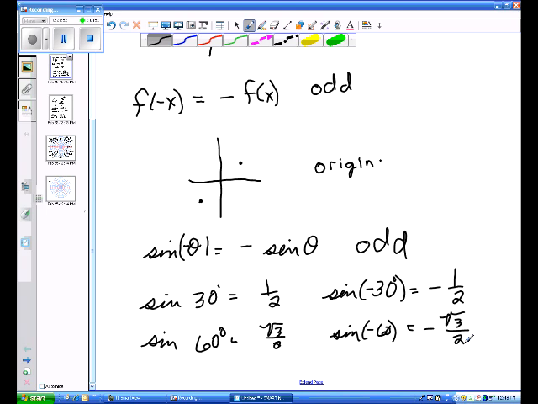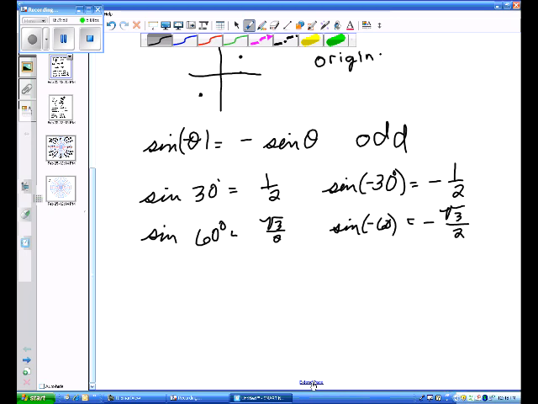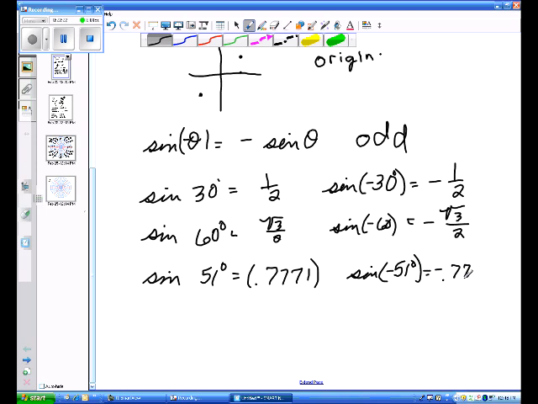Let's look at one more. And this tells us, without looking something up, because those we actually knew by memory. Let's say that the sine of 51 degrees, which we don't know, is equal to the decimal 0.7771. Then if you're asked what the sine of negative 51 degrees is, well, it's simply going to be negative 0.7771. And so this is how we can use that the sine is an even function.